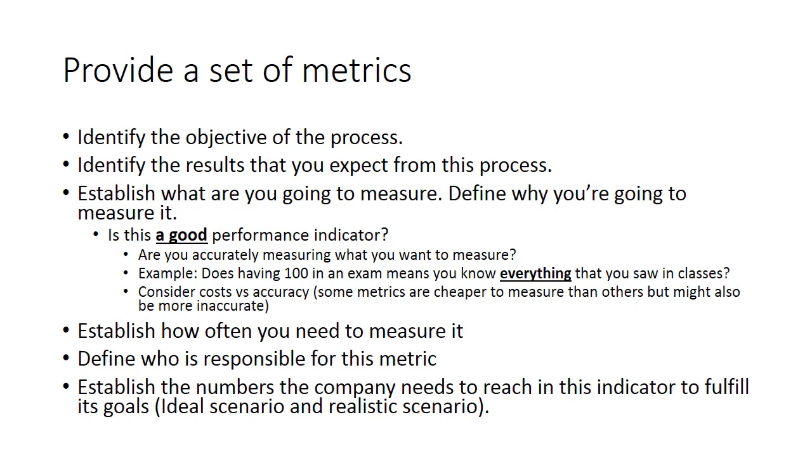After you have these two elements and you already know what you're going to measure, then it is time to establish the numbers that the company needs to reach in this indicator in order to fulfill its goals. This is what we were talking about in the previous slide about establishing a reference value. And remember that it is important to consider the ideal scenario and a realistic scenario. The ideal scenario will help us to improve and leave the process in the best condition possible, but the realistic scenario also will make us consider what are the capabilities of our process as it is today.